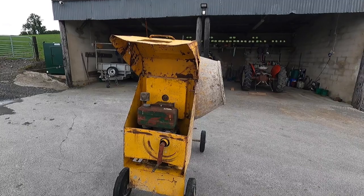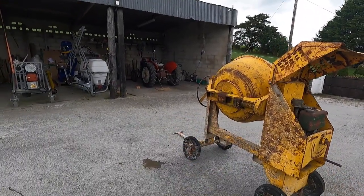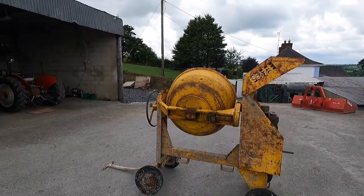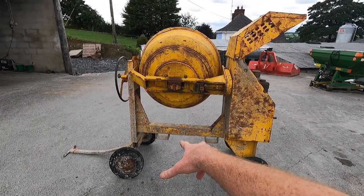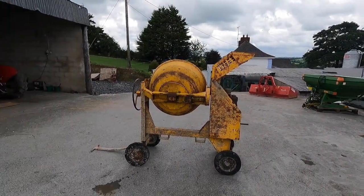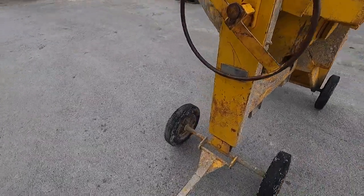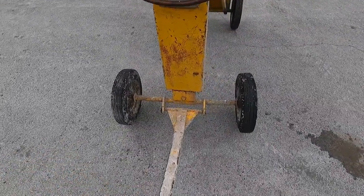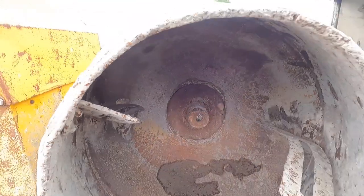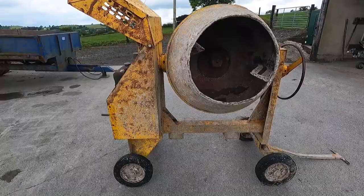Trust me, anyone that has a cement mixer usually abuses them - they'll fire any oil or fuel into it and just want something reliable, and it has got the reputation of being a lovely reliable engine. Obviously hand start - we'll show that in a few minutes. It's quite simple and straightforward. It's on these wheels, so you don't tow it after a car, you just pull it yourself. I'll probably put a fitting on for the back of the quad to move it around the yard. For the road there's two forklift points. It's also got a swivel on the front so it'll turn on 360 degrees, which is great.